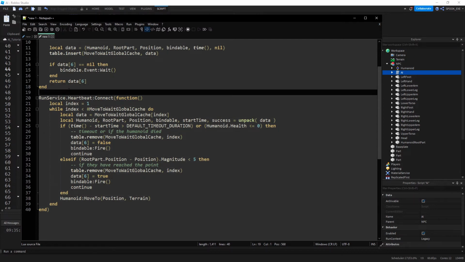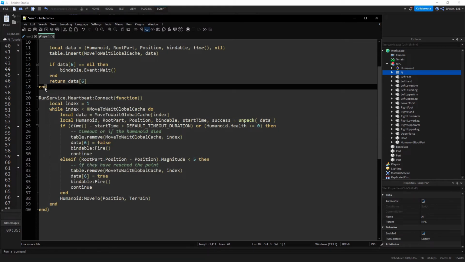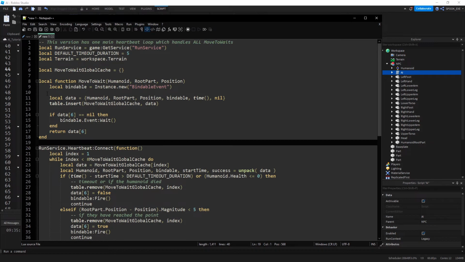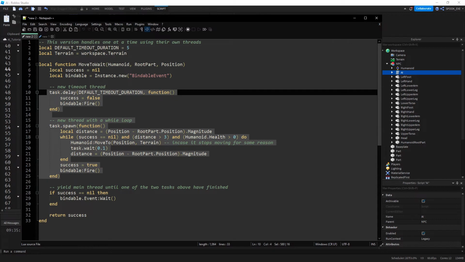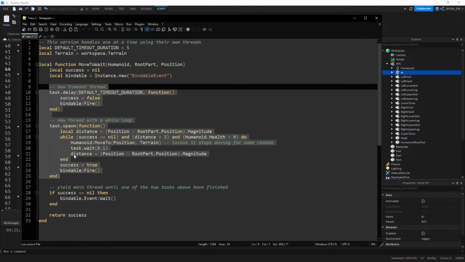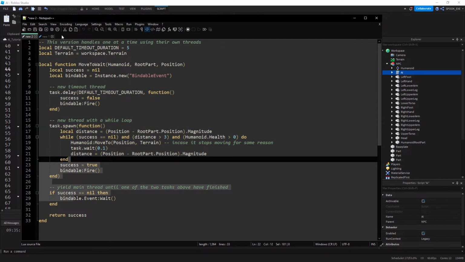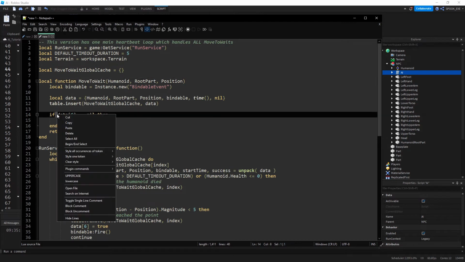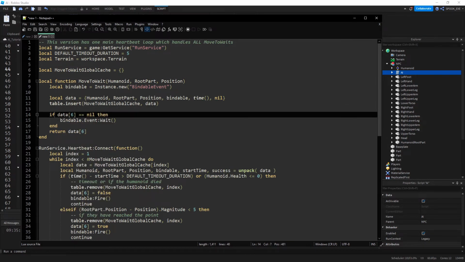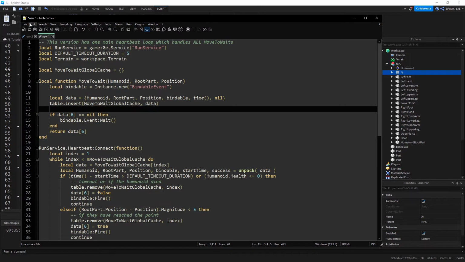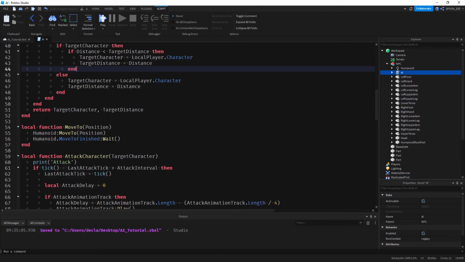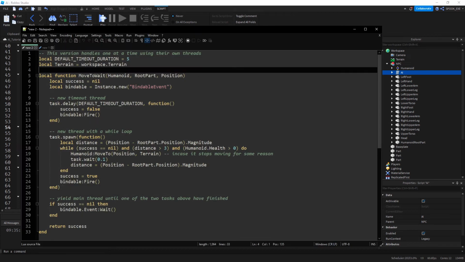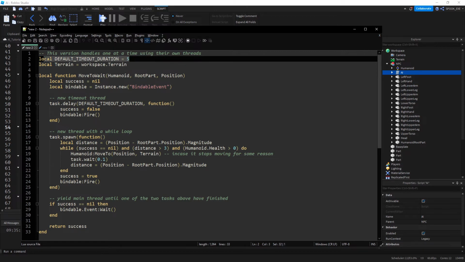So it's essentially creating a lot less threads. Like 2, was this 2? Yeah, actually, so it's creating two of these less, and everything else is pretty much the same. So it's a big improvement, especially when you've got a lot of AI. But we'll implement these later, which just looks like copying and pasting these in here and changing that MoveTo function there. Which actually I should just do now.